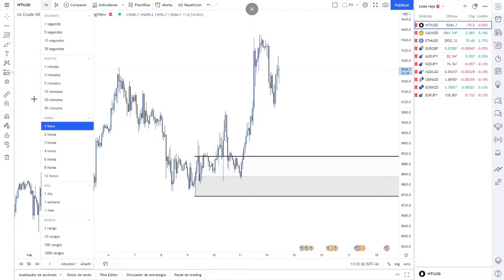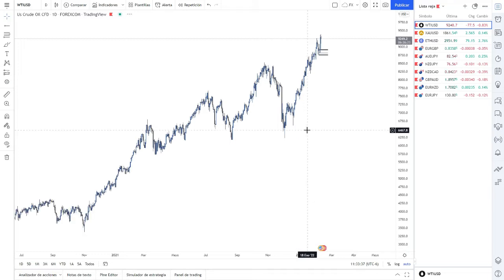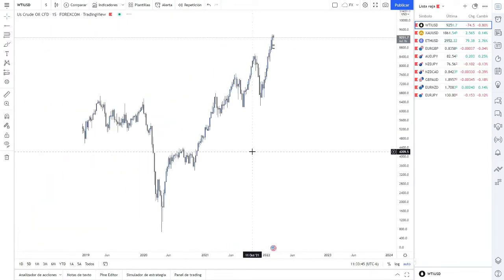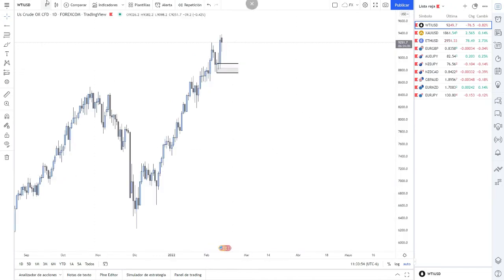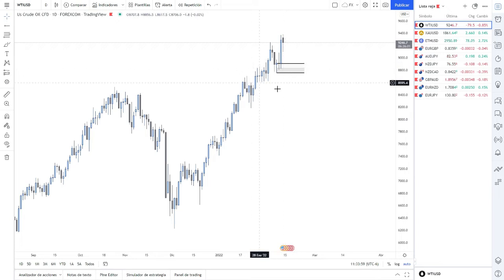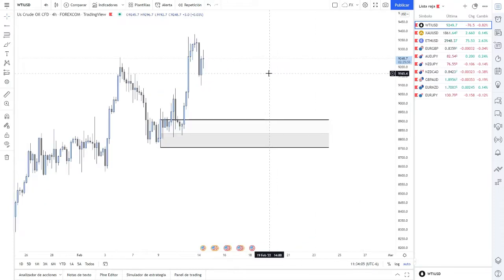Crude oil. If you see the order flow on this pair, the trend is completely bullish. Daily is completely bullish, creating new highs, historical highs. Let's check the weekly so we make sure. Yeah, you see, there is no data to the left. So we are at historical levels, and the market is pushing up. It's creating new higher highs, and it's creating new demand levels. Therefore, buys are recommended in this type of scenario. So this is what we will be looking for this week.